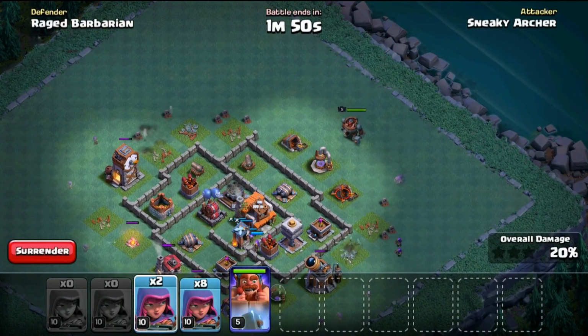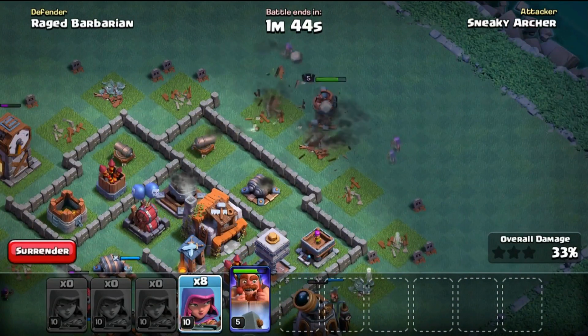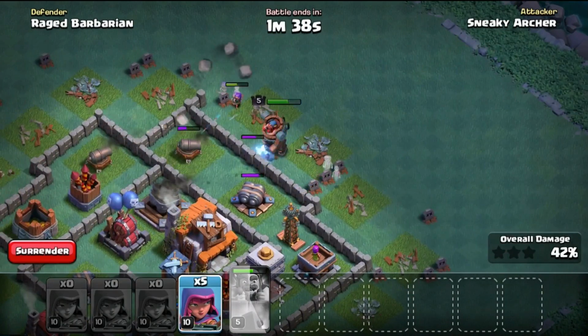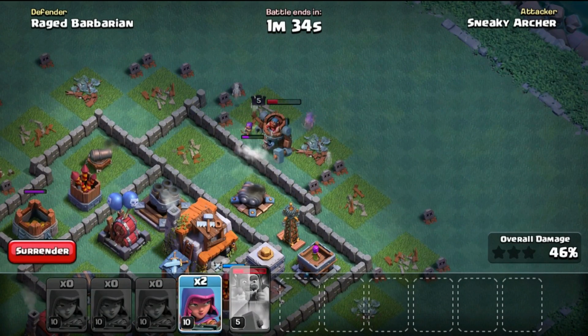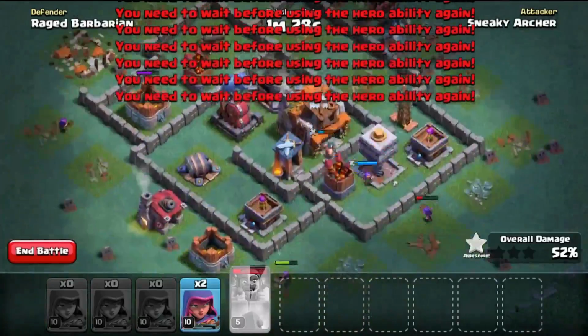Haven't quite created the funnel on the right hand side. They haven't got that lab down, but we're up to 23%. Really trying to protect the battle machine here. I don't want to throw too many archers in, because that multi-mortar is absolutely wrecking them. We really need the ability here. The Sneaky Archers have fallen behind. They're not quite up to the percentage that the Barbarians were.